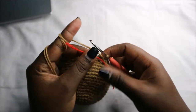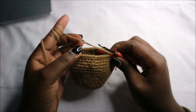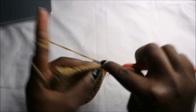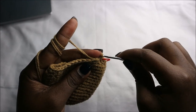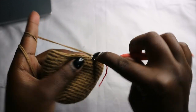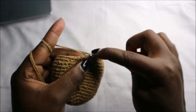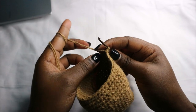So now in round 21, we are going to do 5 single crochets then decrease, and repeat that all the way around for a total of 36 stitches. Okay, so we'll do single crochet. 1, 2, 3, 4, 5, and then decrease. And we'll keep repeating that all the way round.